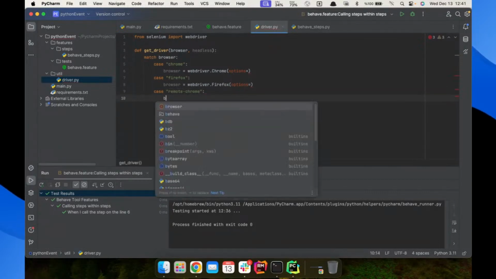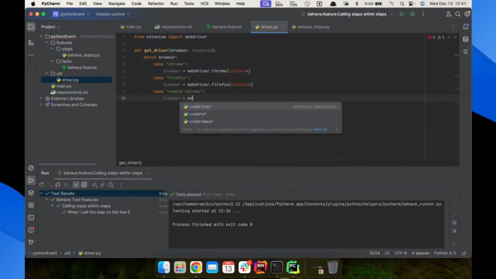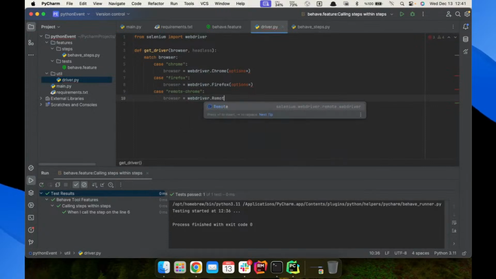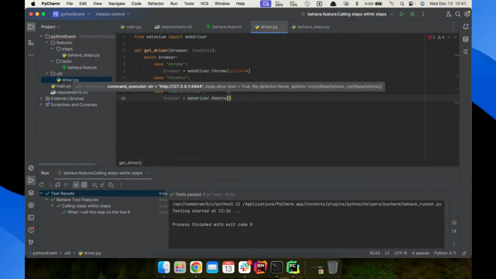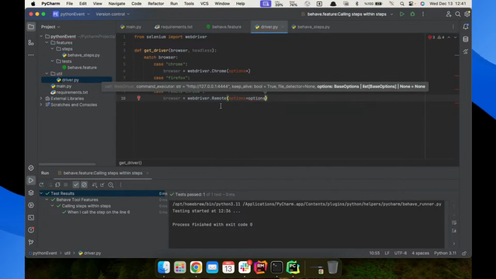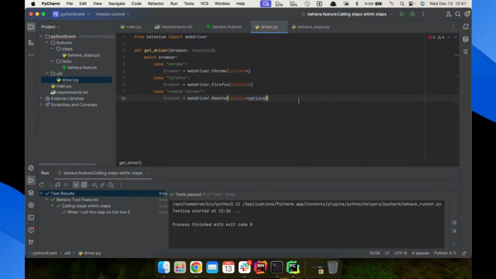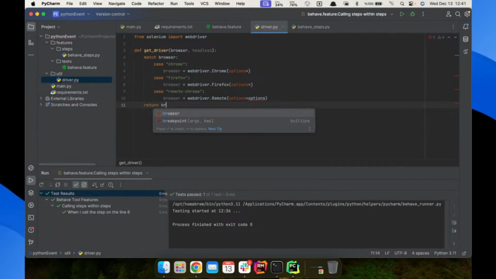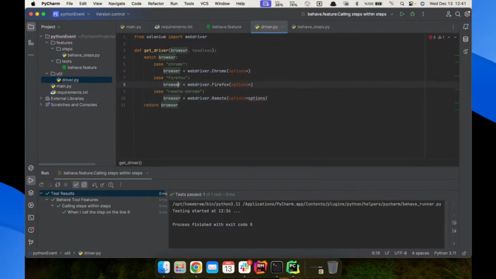And for this, there's a different one, like WebDriver dot Remote, with options. Now we can end this function with return. What will it return? The browser object that we have created here.